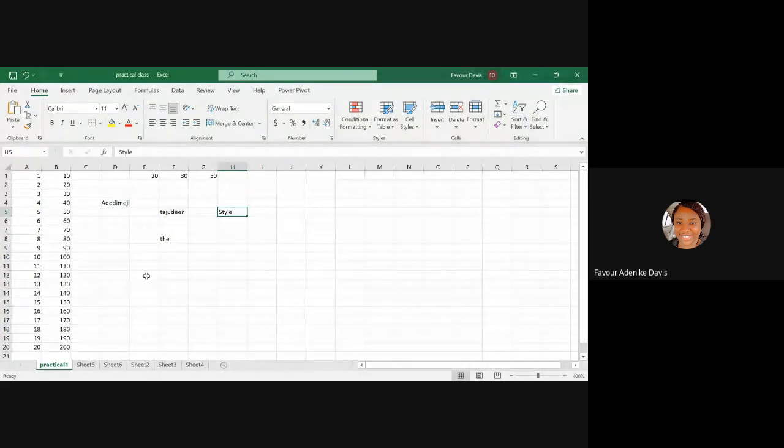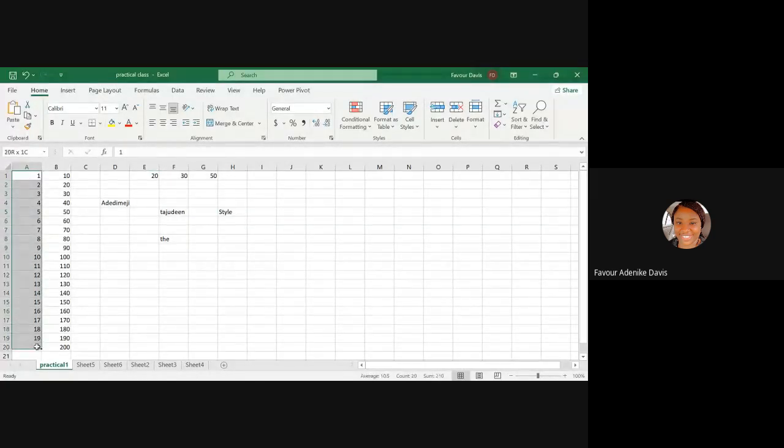Now, let me show you exactly what this status bar does. Imagine I highlight this particular column A. Look at the status bar. Immediately, it gives me some information about that column. It's telling me that in that column, the average is 10.5, the count, the number of data, is 20, and the sum is 210. So you can even use this status bar to generate information.